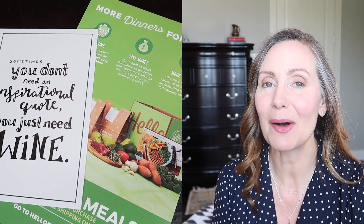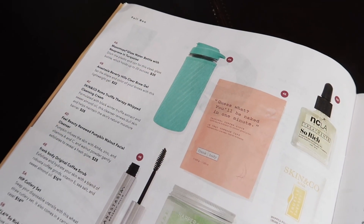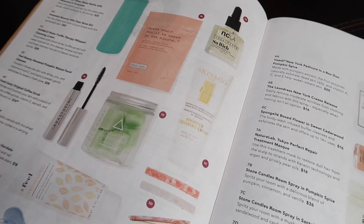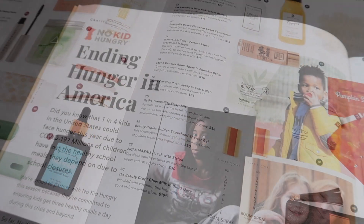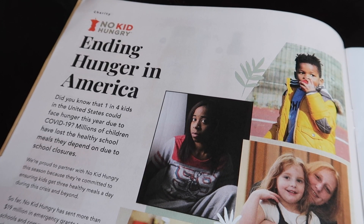One of the things you'll notice when you first open your box is that they always contain a couple of coupon cards for different services. For this season, it's Bright Cellars and HelloFresh, so that will be fun to use or to gift. Also in every box, they have this FabFitFun magazine. It has a detailed description of all the products in your box and all the other products that are available as well, plus a whole lot more.